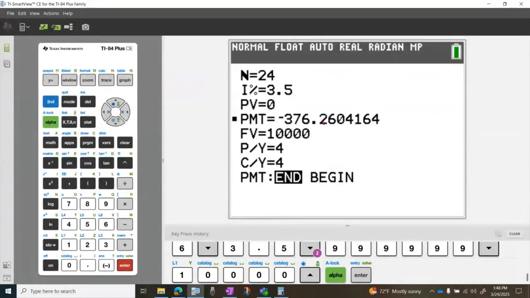Since this number is 2, if we follow the normal rounding rule, we're going to round it down, right? But the question specifically tells us to round it up. We have to round it up. So it doesn't matter what this value equals. Always round it up. The 26 cents rounds up to $1, so here it becomes $377.